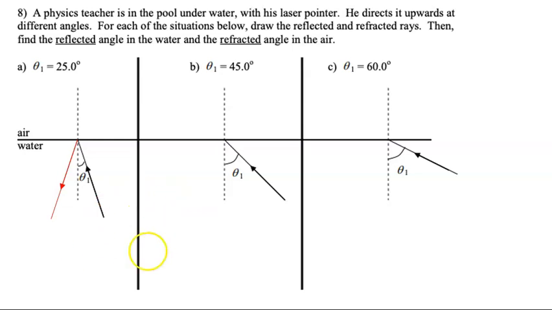So let's go ahead and draw the reflected rays for these other two situations. It's always going to reflect down to the left, down to the left. Now, we know what angle it's going to be, because we're trying to find the reflected and the refracted angle, and we know, of course, our law of reflection: whatever angle it makes with the normal here, it's going to make the same angle there. Don't take out a protractor and measure it, just eye it up. See if you can see an angle that looks like 25, an angle that looks about 45, an angle that looks about 60 degrees. I'm sure you can just visualize what that looks like.